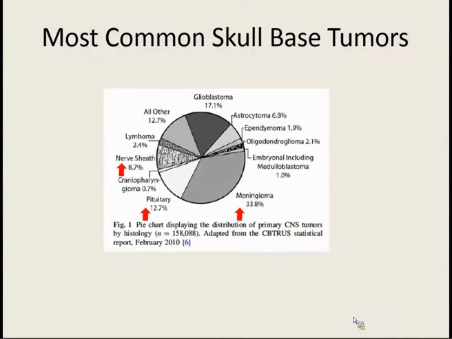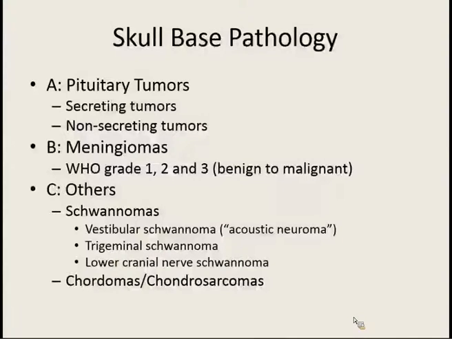Meningiomas are by and large the most common tumor. If you clump these four diagnoses: nerve sheath tumors that incorporate schwannomas, neurofibromas that occur at the base of the skull, pituitary tumors, craniopharyngiomas, those are really tumors that occur at the region of the sella turcica, and meningiomas, you really account for almost 50% of all tumors in the brain. So the pathology that we'll talk about really revolves around these very common diagnoses.